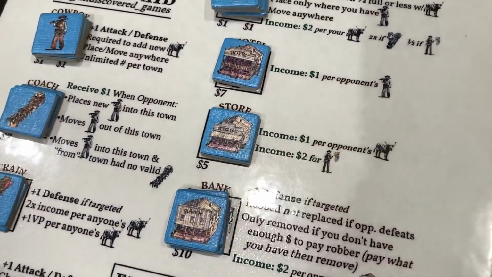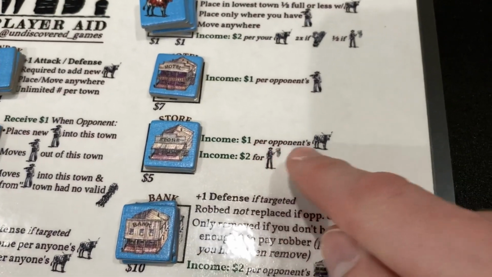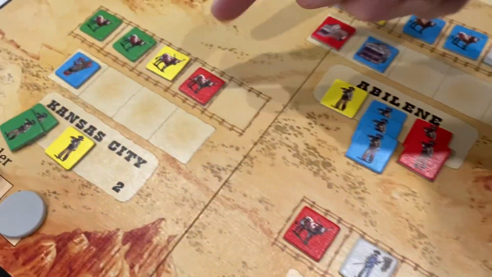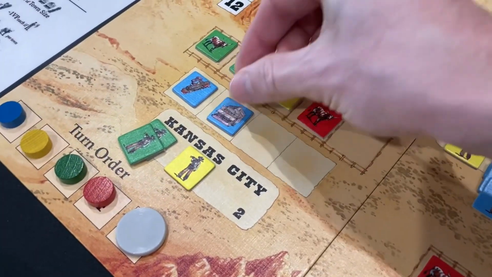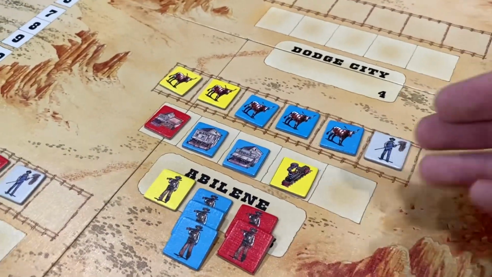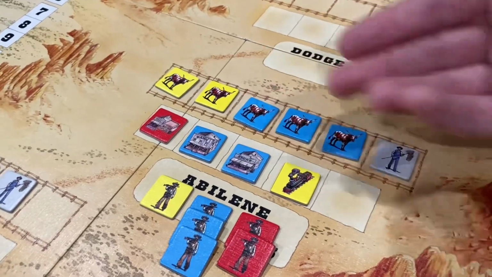Again, it's $5 to build a store, and the store is going to give you income $1 per opponent's cattle. So this is a way to piggyback off of other people's cattle. Let's say you see all the other players have their cattle somewhere and you don't have any. Well, I'll stick a store in there and then I can at least get $1 for all of their cattle. And it also gives you $2 if there's a farmer in that town. So you could think of the store as kind of a hedge against somebody sticking a farmer in, trying to cut down on your cattle income.